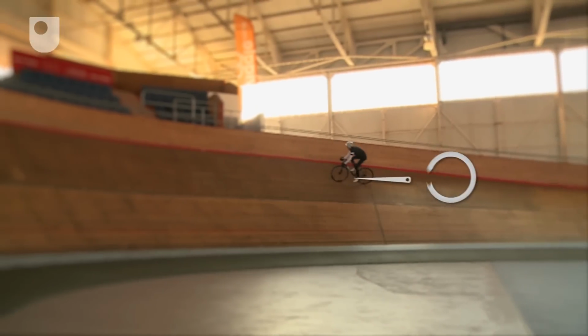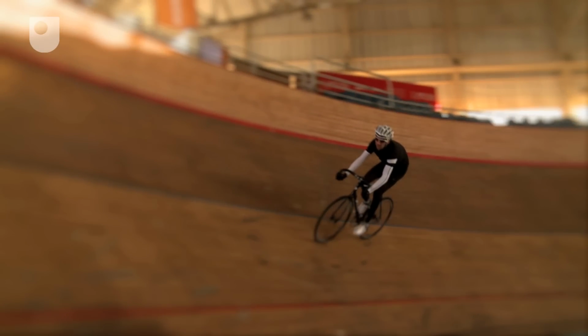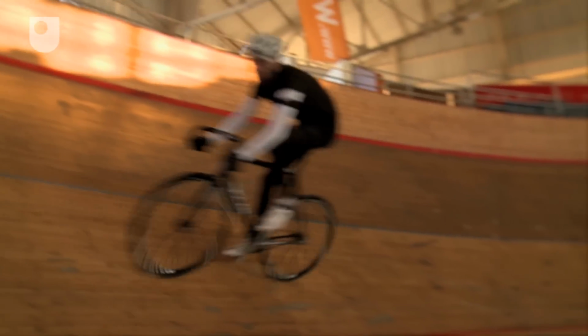from drag. The cyclist applies force to the pedals, which turns the pedals and then in turn turns the wheels eventually. And the wheels apply a frictional force against the road, which drives the bike and the cyclist forwards. They also encounter forces which act against them pushing forwards, primarily aerodynamic drag, but also gravitational force in some situations, and also frictional force. The most important of these is usually aerodynamic drag, but in certain events, such as climbing mountains in the Tour de France or in the Classics, it's gravitational effort which is of primary importance as well.